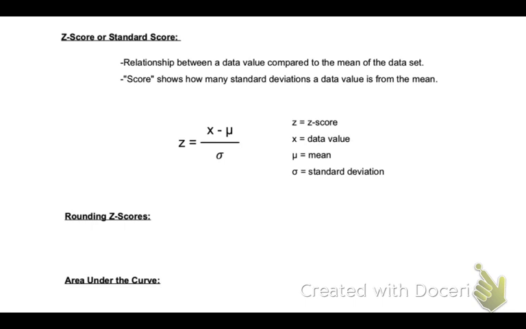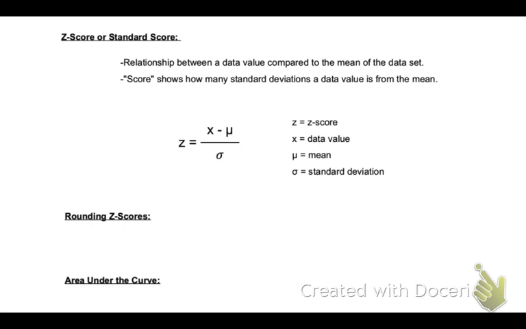So an example would be if you wanted to compare how a student did on test 1 versus test 2. They're going to have different class averages and standard deviations, but if we find the z-score, then we can say, well, on this one they were 1.25 standard deviations above the mean, and this one they were 0.75 below the mean, and so test 2 would have been not as good as test 1.